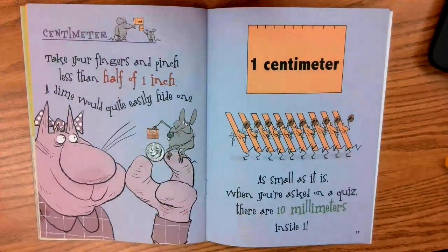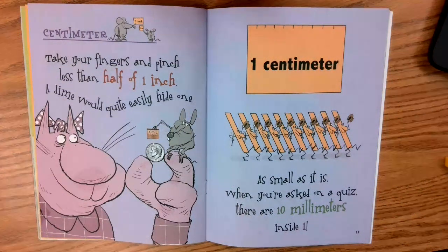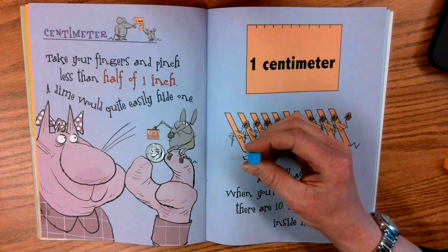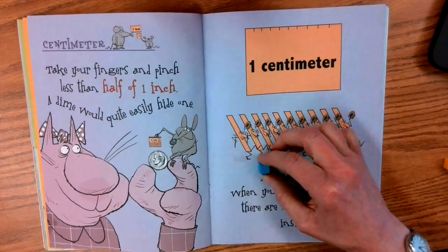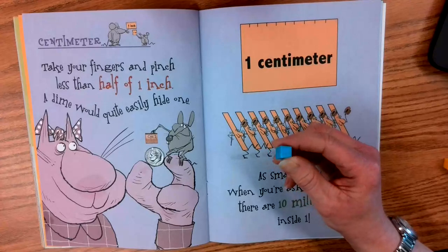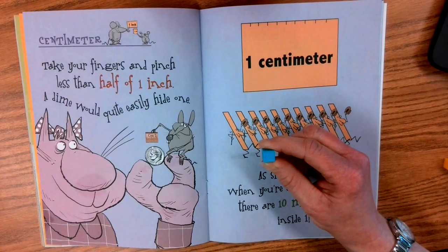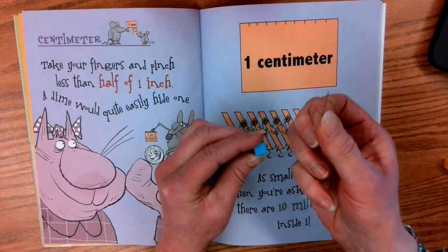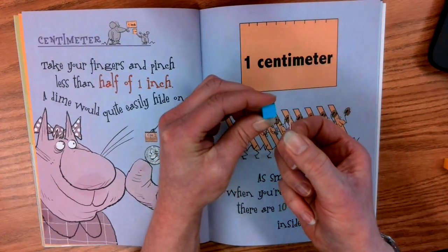Next is the centimeter. Take your fingers and pinch less than half an inch. A dime would quite easily hide one. As small as it is, when you're asked on a quiz, there are 10 millimeters inside one. So this, our ones cubes we used with our base 10 blocks? These are a centimeter, exactly 1 centimeter. And I put a cube in your bag for you to use at home. This is 1 centimeter. 10 millimeters, so 10 of these fit in a centimeter.